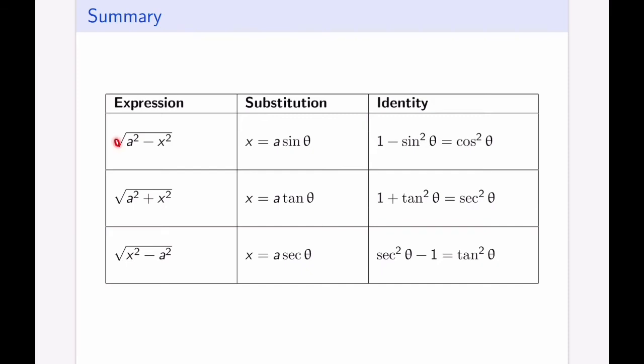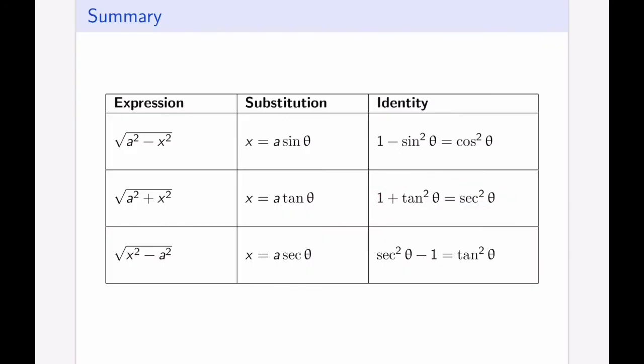So if I have an expression inside my integral that includes a square root of some number minus my variable squared, then my corresponding substitution is going to be sine, probably scaled by some number, and the identity I'm going to utilize is the one between sine squared and cosine squared. If inside my integral I have an expression that involves a square root of some number plus x squared, then the substitution is going to involve tangent, potentially scaled, and the identity I'm going to use is the tangent squared and secant squared one.